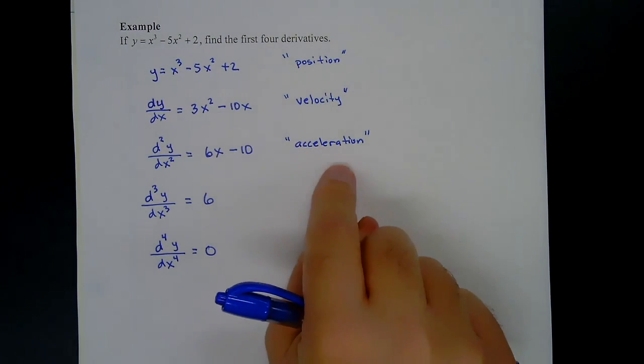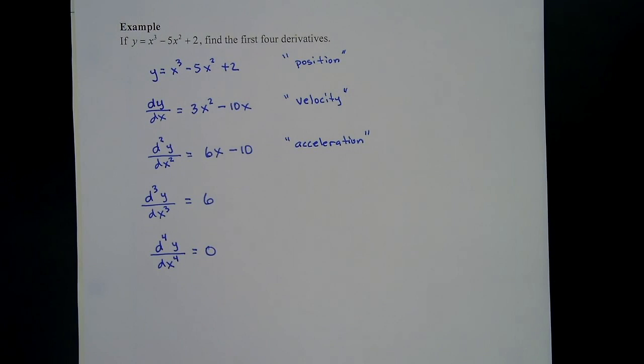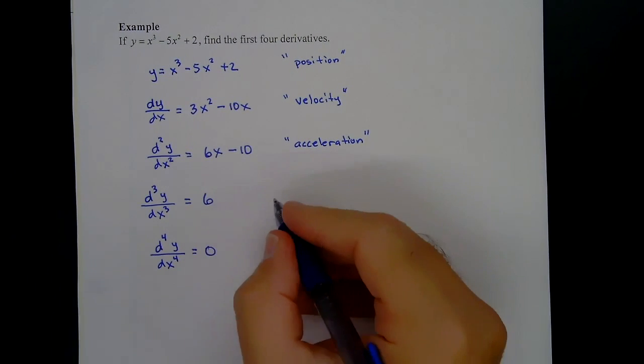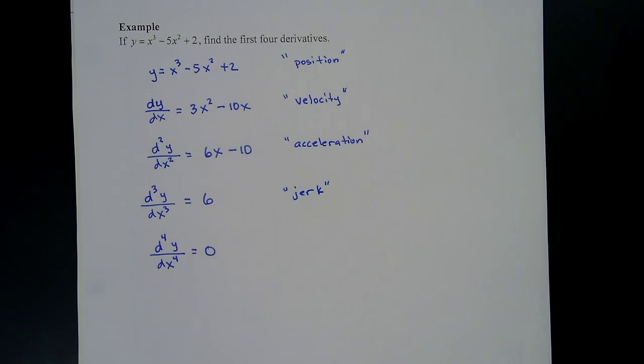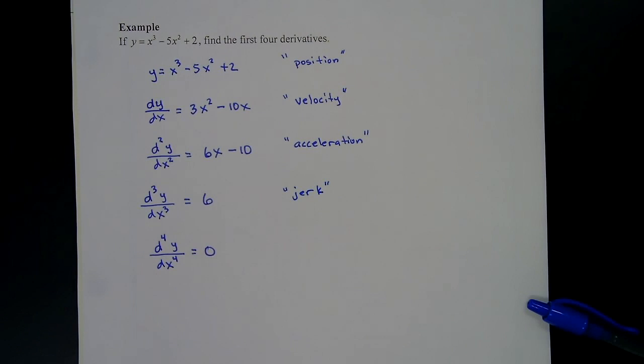Mr. Jet never talked about this because in physics, even the physics that I teach, the acceleration is always a constant. So you need calculus to do further stuff. When the acceleration starts to change, we need calculus. And this function right here is called the jerk function. I wish you guys were in class, because we joke about this all the time. It's when you feel the jerk in your car, like when you take off really fast and the acceleration is really changing fast, that's the jerk you feel in your car.